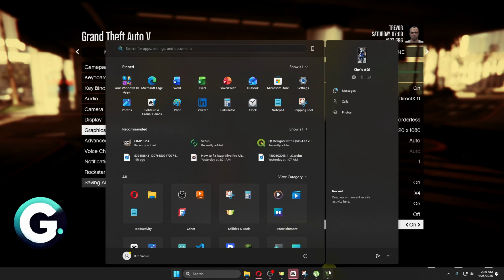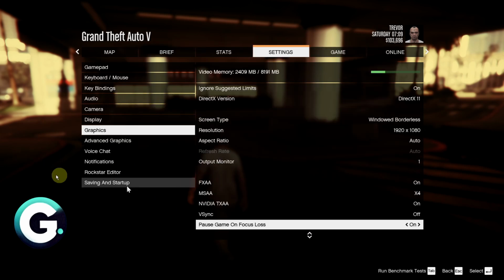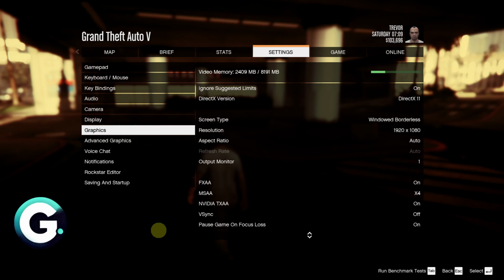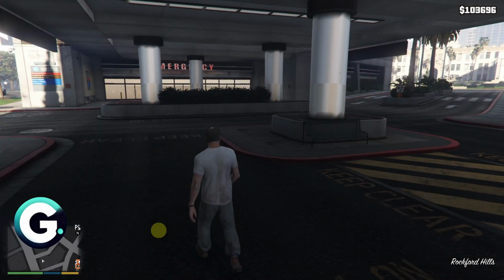And as you can see, I've opened my windows right here. I can navigate easily through my second window. As you can see, I can hop over to my second monitor, and it does not alter whatsoever. I can head back to GTA, head back to my second monitor, and then I don't have a problem whatsoever.